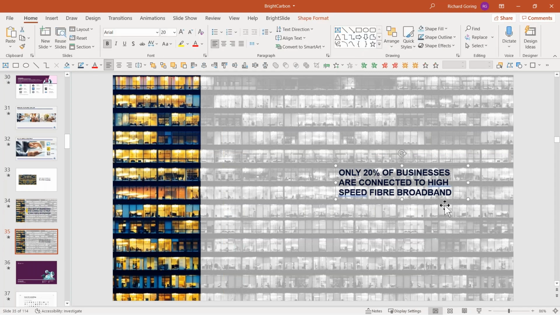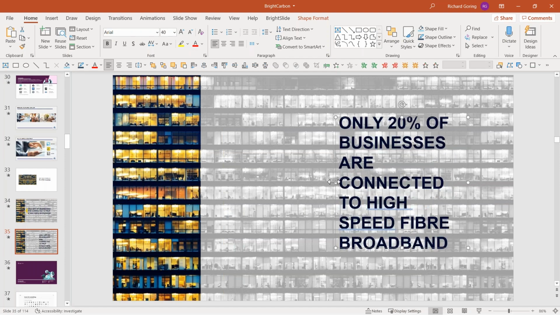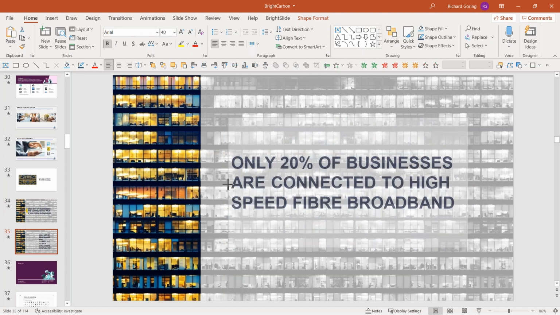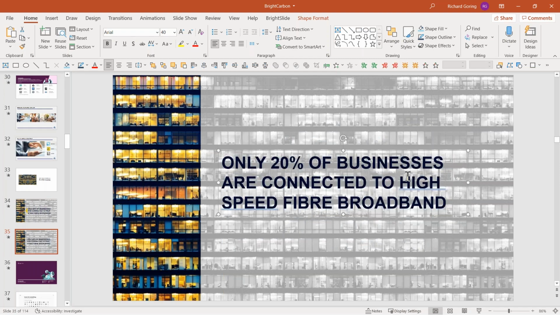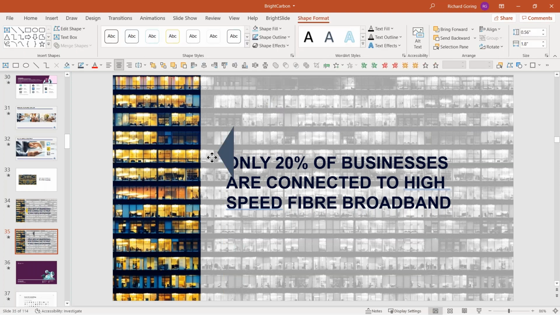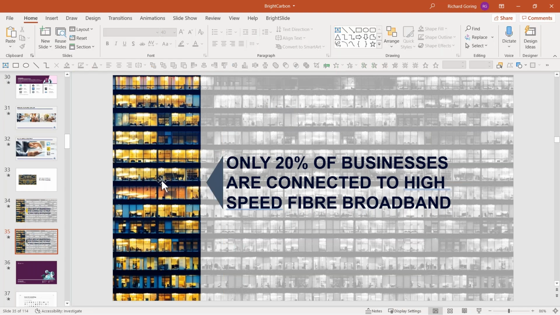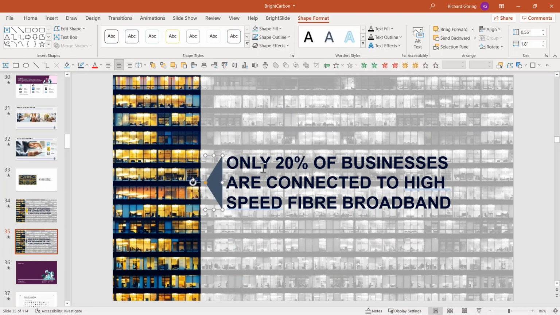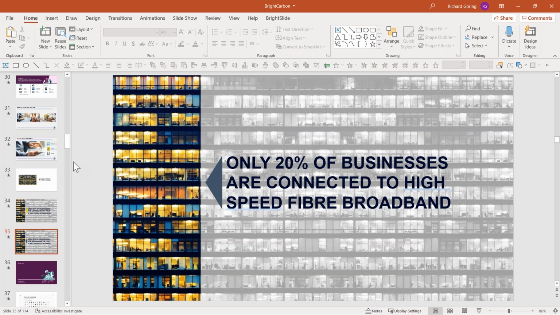This text is now too small. It's 20-point font, which is normally fine, but in this case, it's lost amongst the slide. So I'm going to double the size of that text to 40-point. Let's resize the text box so that it still fits nicely over 3 lines, which means that it's easier to read. And then just to link everything together, just to make sure that people realize this, let's add a simple triangle to the slide like that, spin it around, position it nicely there, and you've got this nice continuation of this text linking into that to give people an overall sense of the picture you're trying to get across.